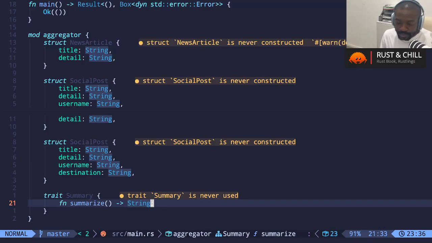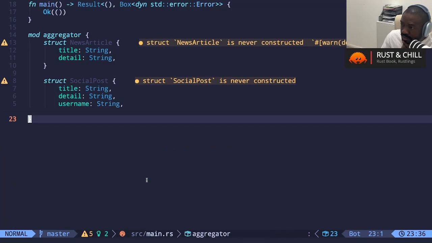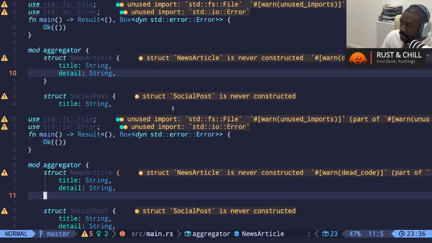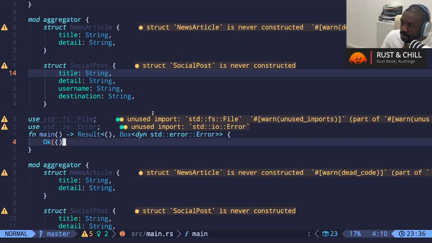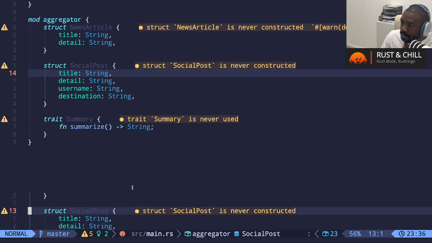So we have these, and we can implement, oh, this got split here.